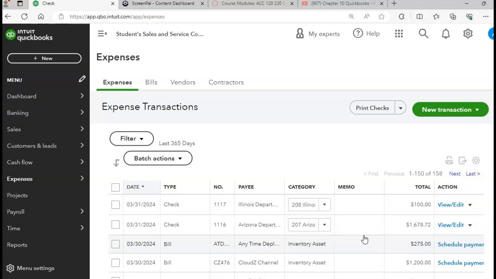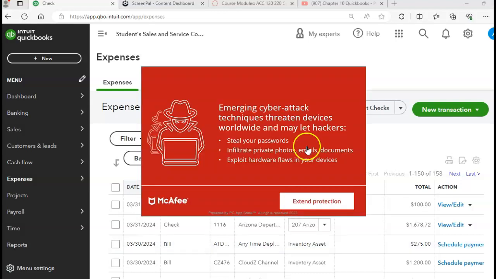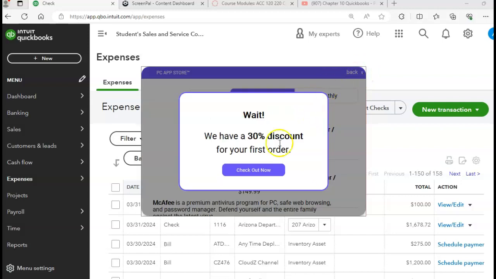So let's see, did we have to make those? So let's take a look at page 543. I think we do have some adjustments. It says make the following journal entries as of March 31st. So these adjustments are going to be for the rent, for the insurance, and for depreciation.